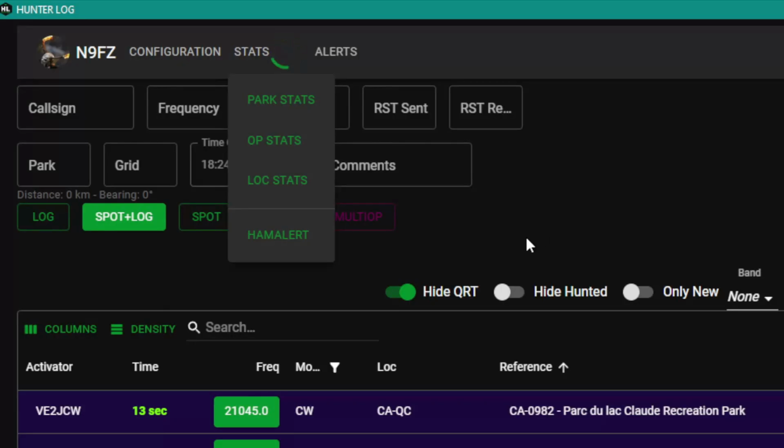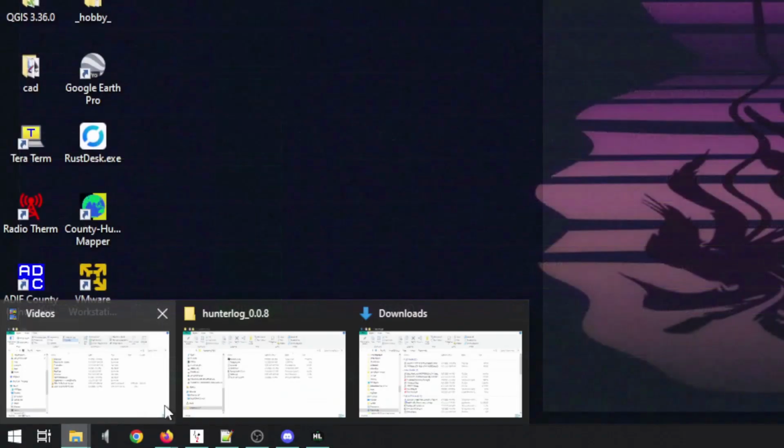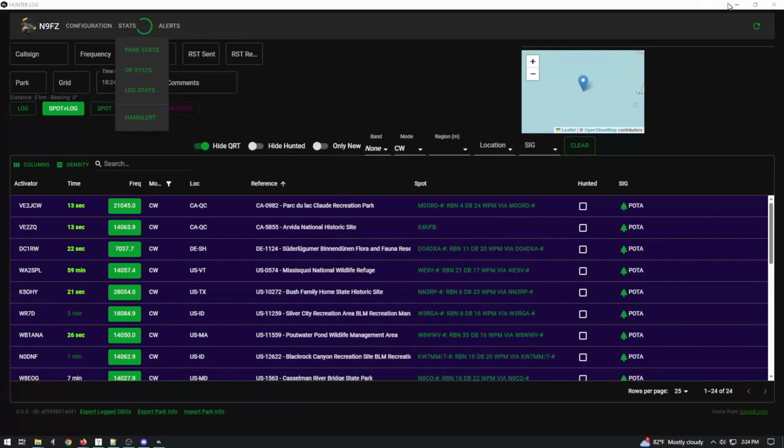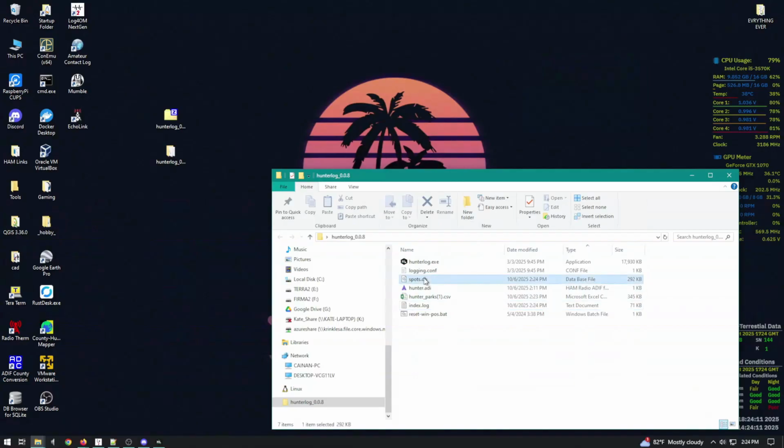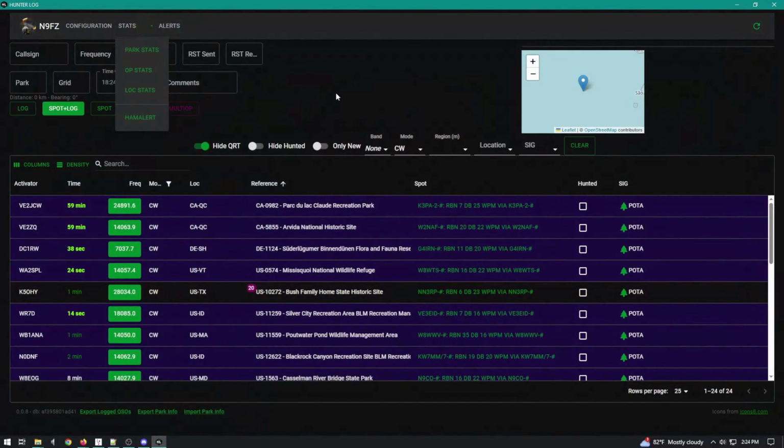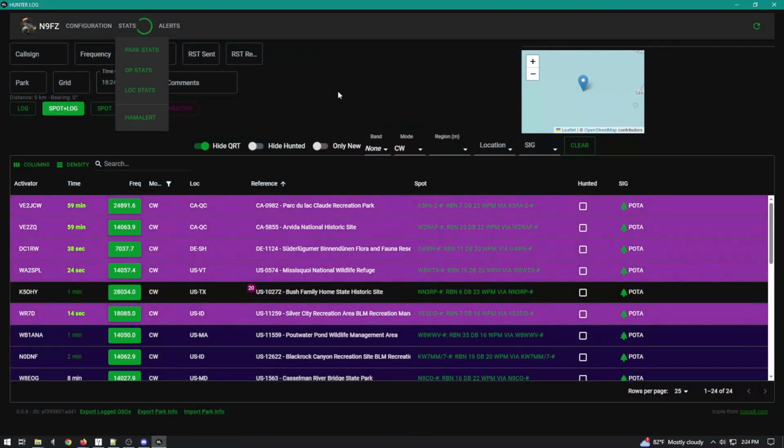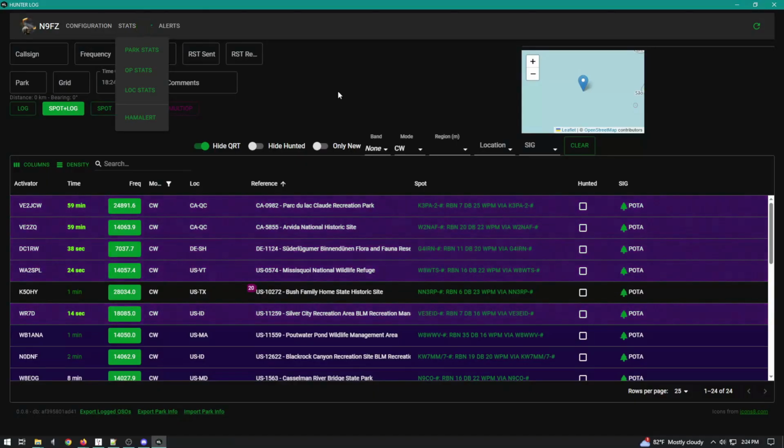This is going to go through and download all the park data for all those parks, and load it into the spots.db file. In fact, we can probably see it increasing in size as it downloads. This could take quite a long while, so I will stop the video here and come back when it's done.